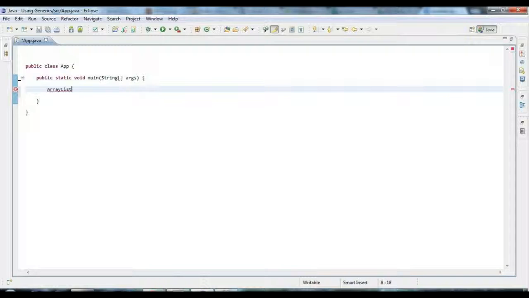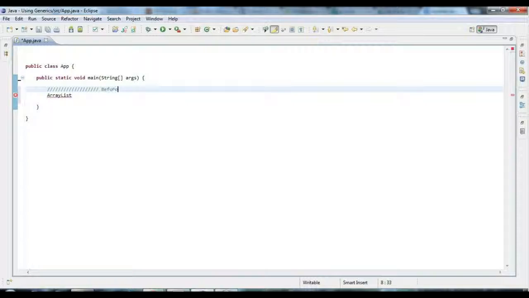But basically ArrayList just manages an array internally, so it's like having an array, but you don't have to worry about the size of that array, and you can add things and remove things from it without thinking about the size explicitly. Now I'm going to show you first the old style of doing this. Before Java 5, Java didn't have the feature called generics, and using an ArrayList used to look like this.